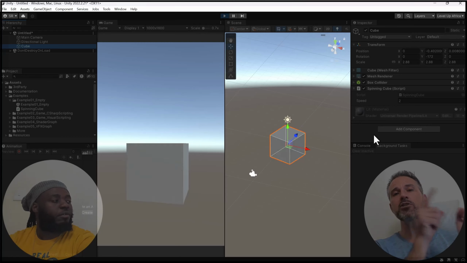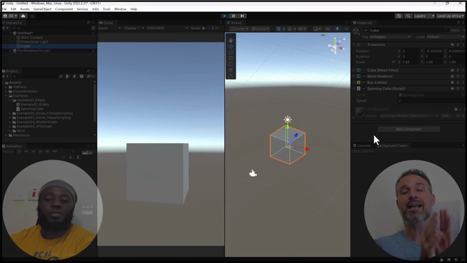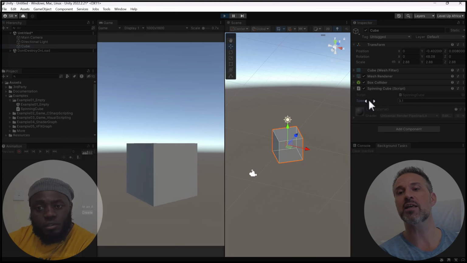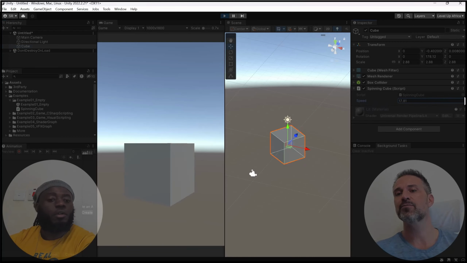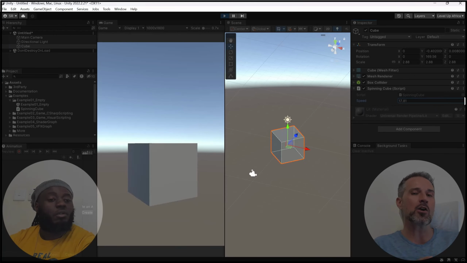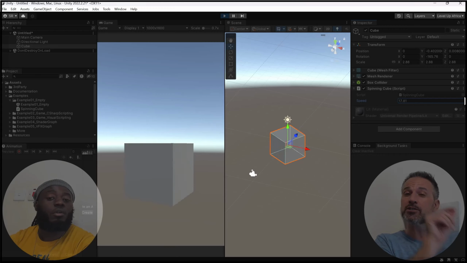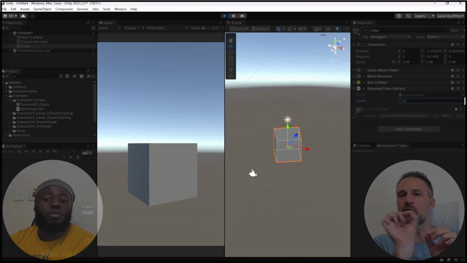Exactly. Yes. So in code, we said we wanted a variable to store the speed. And we gave it a value of 2. Now, what's super cool in Unity is while it's running, I can tweak that number. Increase it. And we see it spinning faster and faster. So imagine all the different systems in your game, the character, the background, a ship that's shooting rockets, all that stuff. You can choose as a developer some of those variables to have over here and be tweakable at runtime.